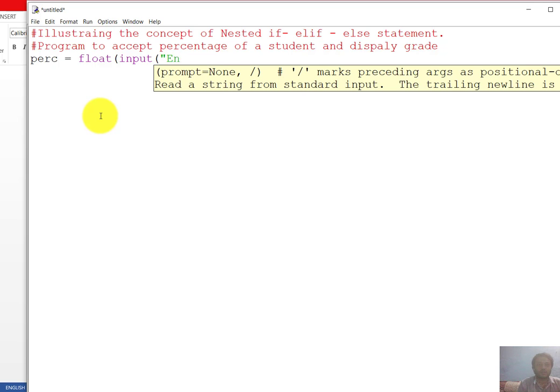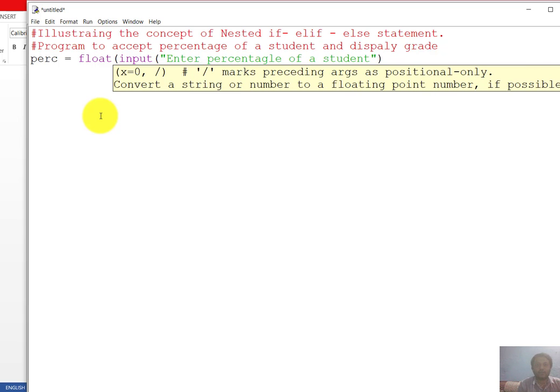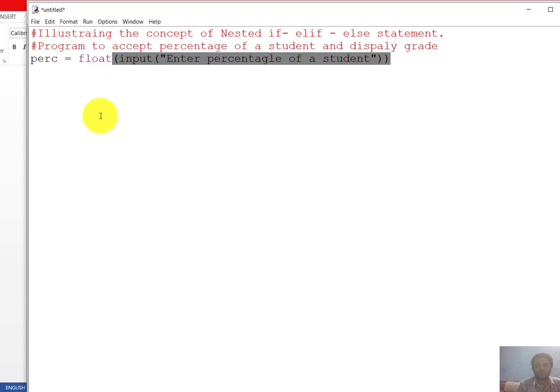The message is what you want to ask from the user: enter the percentage of a student. The user will see this message and then enter the percentage. Now close the input method, and close the float method also.